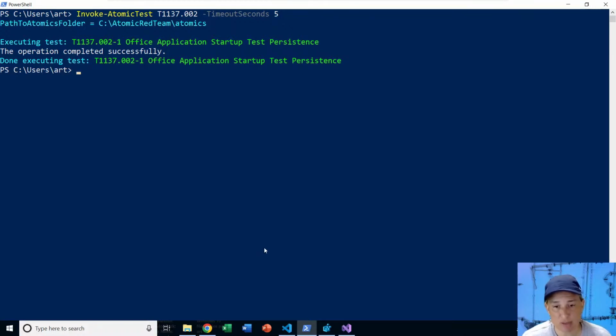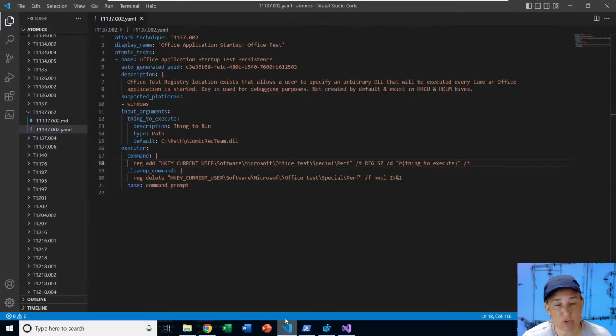So we know from our last Atomic Spotlight that there are some DLLs we could use in T1137 number 6, the add-ins. There was a DLL add-in that we could use there. So let's use the feature of Invoke-AtomicTest that lets us specify our own input arguments. Instead of using the C:\path\atomicredteam.dll, we'll use the DLL that we used last week.